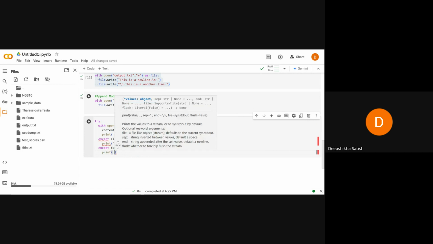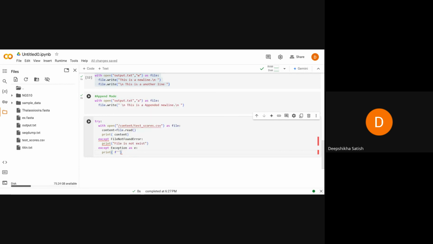If any exception other than FileNotFoundError occurs, then we can use this exception and display a message. Let's use string formatting, or simply display a message like we did in the previous block. So here I'm writing 'got the error', and we can fetch that error directly. That's it.